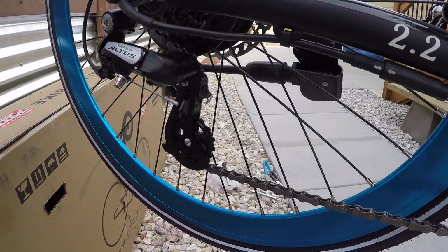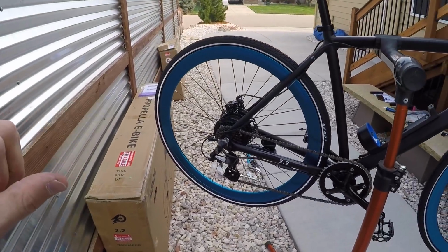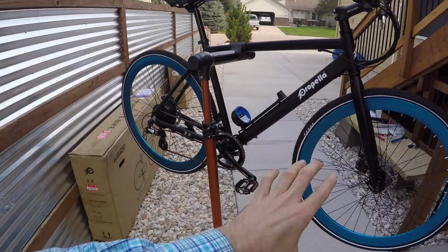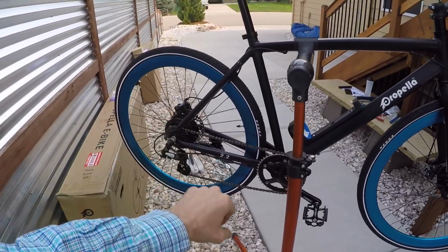Back down there at that Shimano Altus, again, decent. It's like one step up from the most basic entry level. Enough to help you climb, get around the city more easily if you live somewhere where it's hilly. This was my choice. They do have the single speed, which is nice. That chain's probably not going to fall off. It might weigh a little bit less. There's just less complexity. But again, it's nice to have those gears in addition to the motor support.